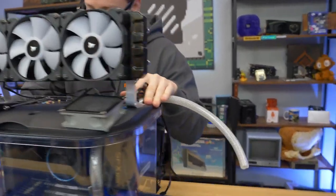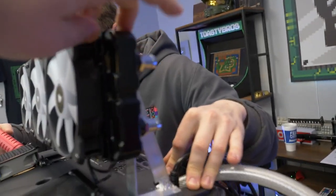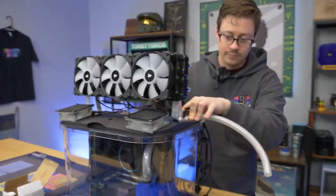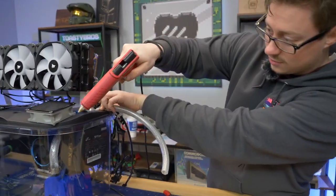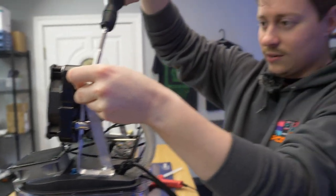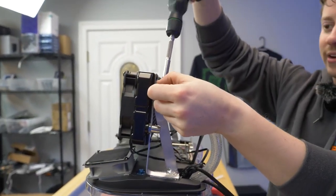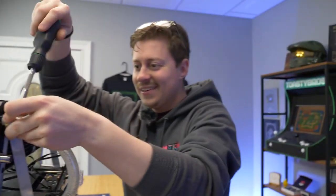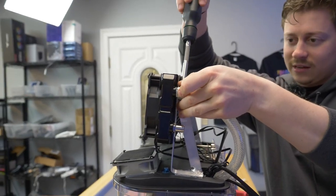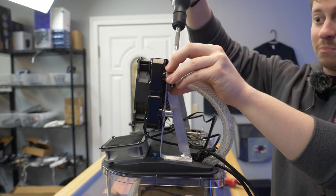The game plan is to take this tube right here, go into the top spot right here, and then we're gonna have another tube coming out here that goes back into the tank, and we have ourselves a mineral oil loop. As Jackson finishes super gluing everything down, we're getting our feed line in. I figured I'd just do the top so that gravity does some of the work. The other line will come off this fitting here and go back into the tank. Should be pretty straightforward. After that, I think we're just gonna do a little bit of cable management, and then start pouring.